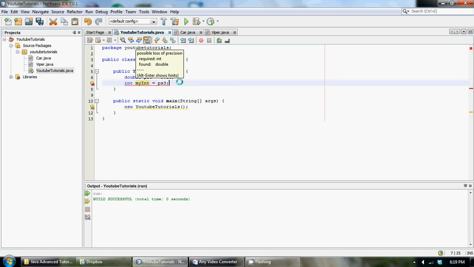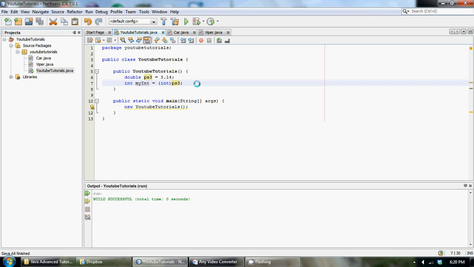Essentially, whenever you get one of these errors, it's saying you're trying to assign a decimal number to a data type of int that's expecting a whole number. So in order to get rid of this error, we have to use the method of casting. We're going to cast the PS3 variable. We put down our parentheses, or circle brackets, and inside these brackets we put the data type that we want to convert the PS3 variable into. We want to convert it to an integer, so we type in int. And as you can see, our errors are all gone.